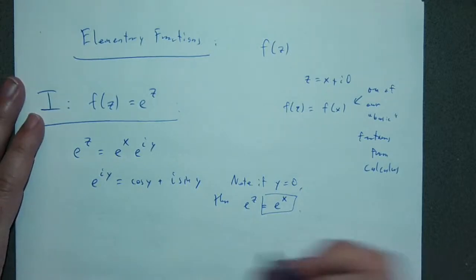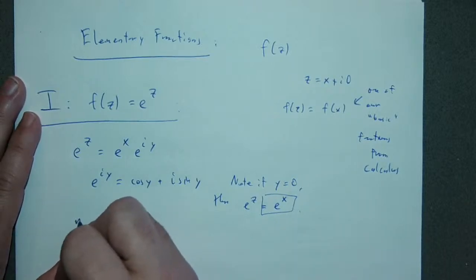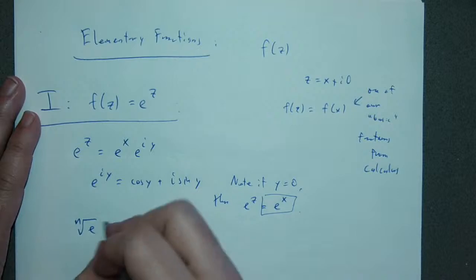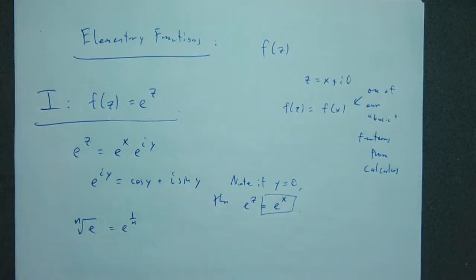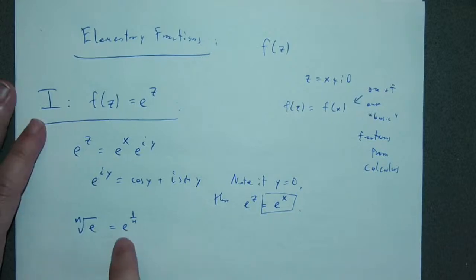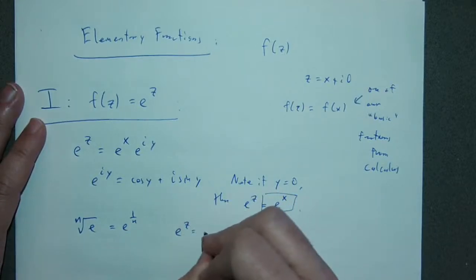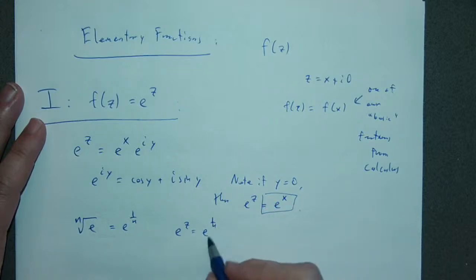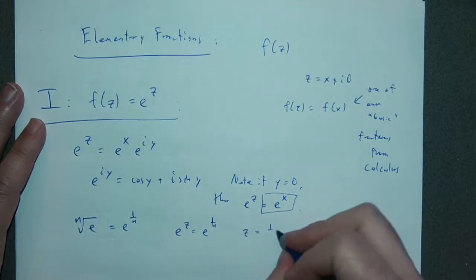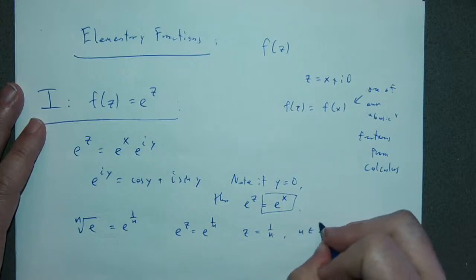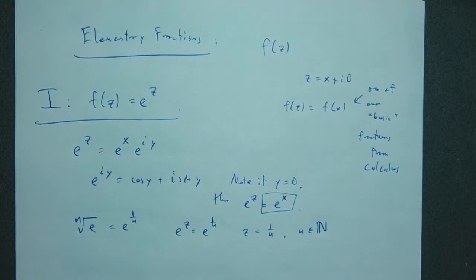The textbook makes a note that if we look at the nth root of e, we consider this as e to the 1 over n. But typically, when we're talking about complex numbers, the nth root of e is talking about a set of nth roots, right? So for us in this function, when we write this, this is going to be true. So e to the z is going to be equal to e to the 1 over n, and we're not considering this as a set of nth roots, whenever the complex number z is 1 over n for some n in the natural numbers. Okay, so when we write this in the context of the exponential function, we're actually not writing it as the set here. I would use set notation if I ever wanted to talk about those things like this. Okay.